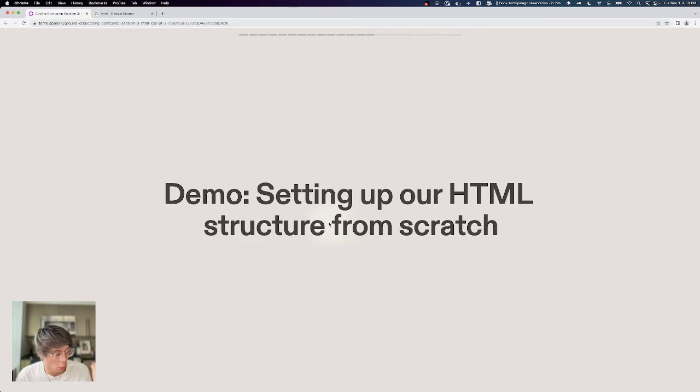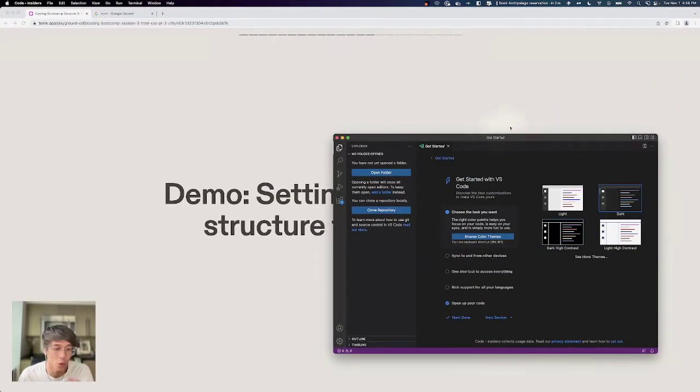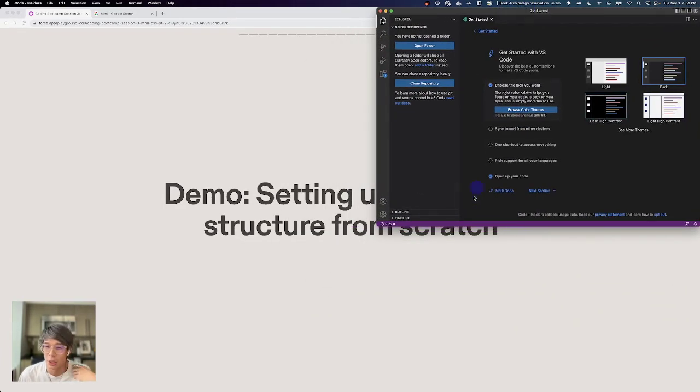Okay, so what we're going to do now is take everything we just learned and build our first basic HTML site from scratch, right? It's not going to be pretty. There's going to be almost no content on it, but the exercise here is just to get used to the muscle memory of typing out our basic HTML structure. So this is also a good opportunity for me to finally demo what a true starter coding setup looks like, because I know last time we had some issues with that.